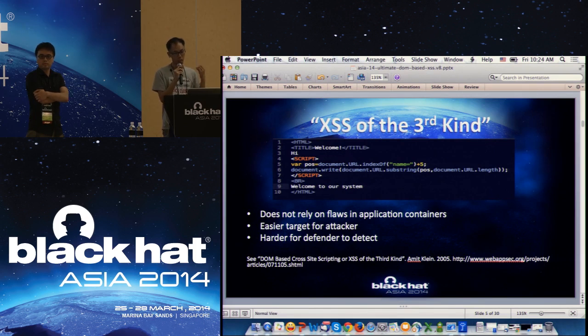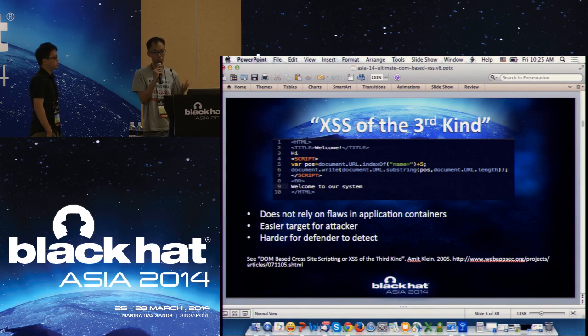If you look at the example here, the payload is just extracted from the URL, and then the client-side JavaScript processes the data and makes it execute in the browser. So if you have some malicious payload in the URL, then the attacker can steal your data inside the DOM, which is the object inside the browser that stores all the credentials.